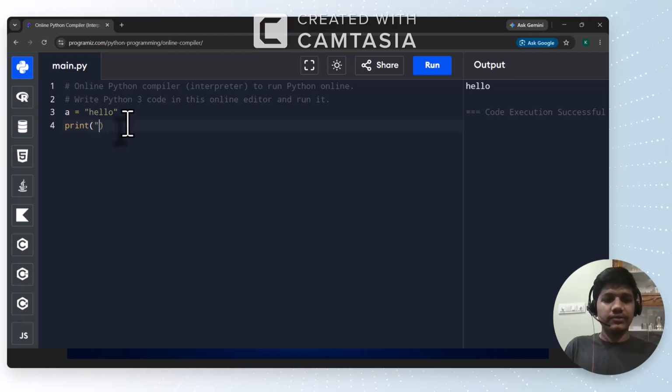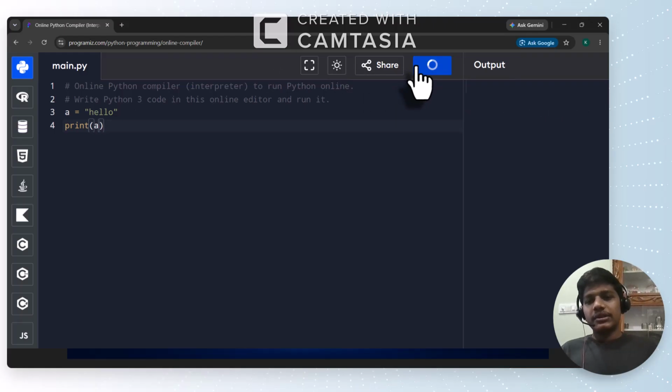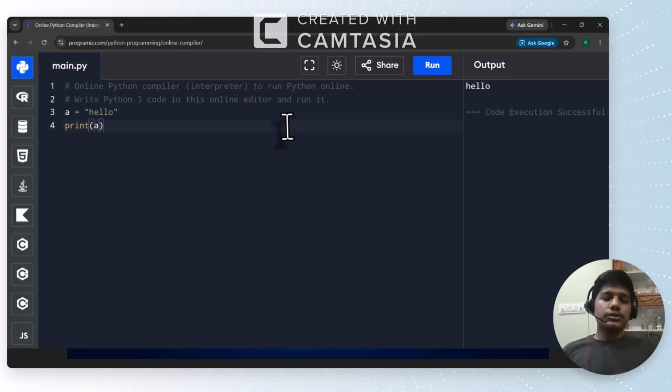What will we get if we print A? The same thing: what is inside A is hello. So when we print A, we get hello. Variables are used in this way, but most probably variables are not used like this, because if there are three test cases, and here there is only one, to get the output hello, we already got the output hello.